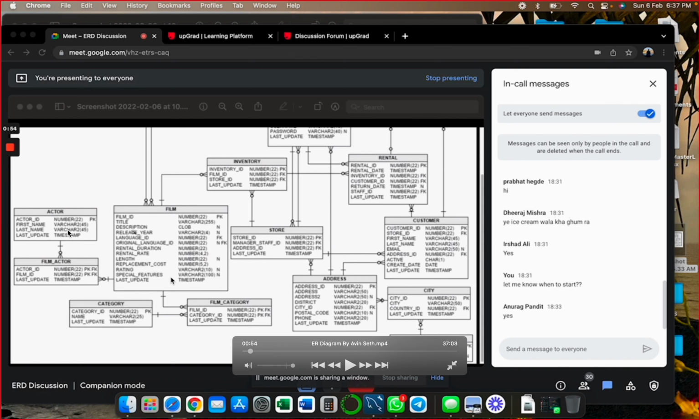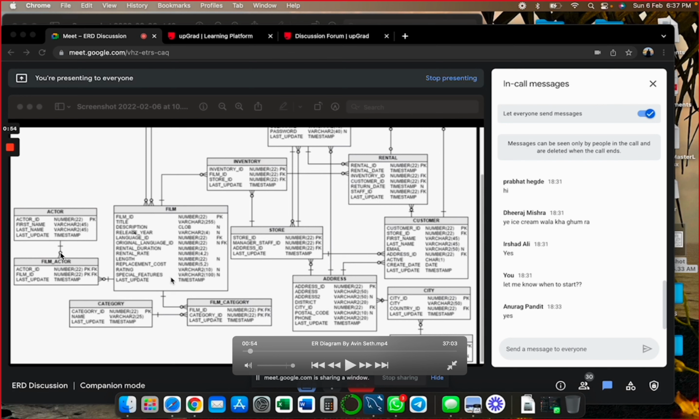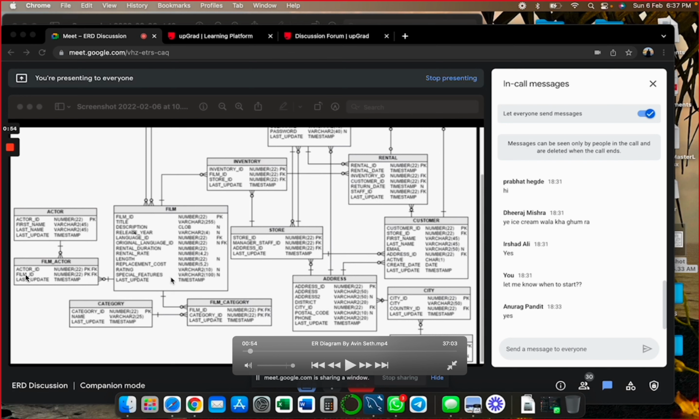Just try to understand, an actor can have one or many films associated with him. This is a film actor table that has a film ID in it. So this table has a lot of film IDs associated with it. It mentions that a particular actor worked in a certain film, and that film is denoted by a film ID. Now, an actor can work in one or many films, right?